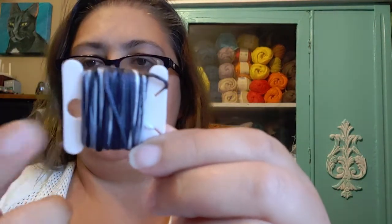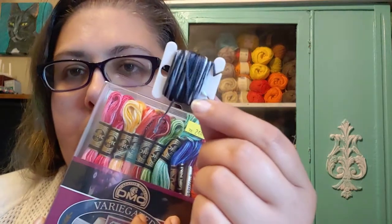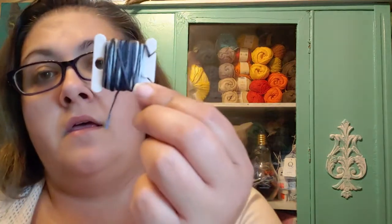And I actually have, here's one. This is the black and gray one, and I got these in a pack at Hobby Lobby, and I just wrap my embroidery floss around them. That way, as I use it, I need to get one out for the orange. I didn't do that yet, but as I use them, I can recycle the little wrappers, and then eventually I'll recycle the plastic box as well. I'll do something else with it or put it in the recycling bin, something like that. But that's one thing that I found there.